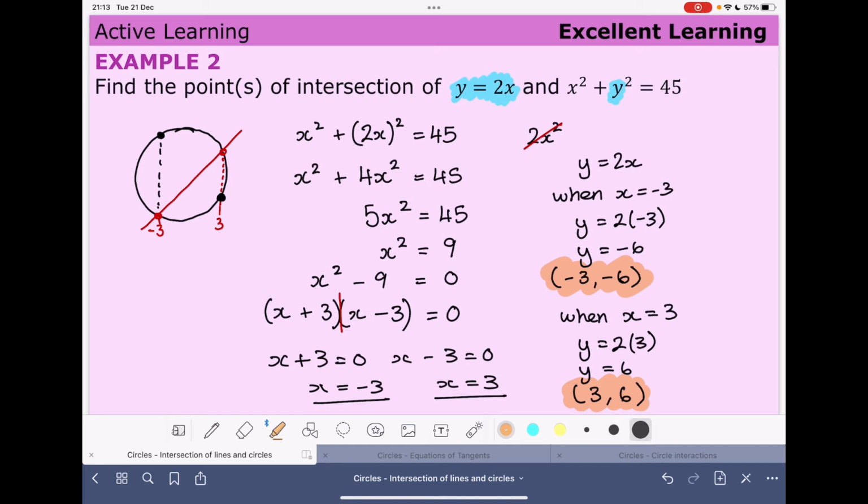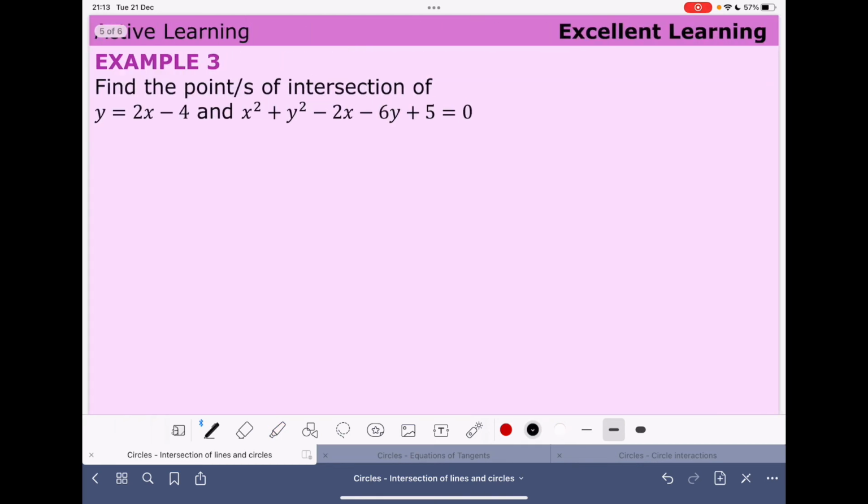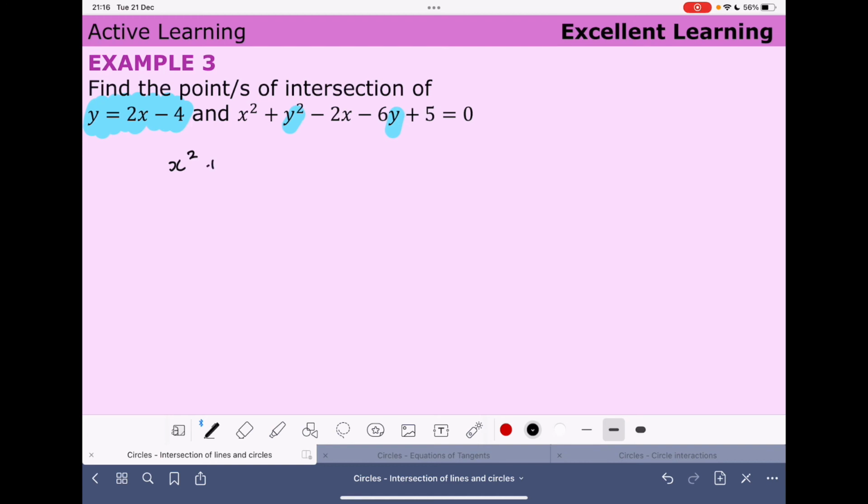We're just going to make this slightly trickier by looking at an example with the full general equation of a circle. Okay, we've got a slightly more complicated line this time, in that its y-intercept isn't at the origin, but the approach is still going to be exactly the same. We've got our line in terms of y, so we're going to be replacing y in the circle here and here. Cool. So we start with our circle equation, and anytime we see a y, we're going to replace it this time with 2x minus 4, and that first y is squared. We're taking away 2x, and then we're subtracting 6 lots of 2x minus 4. Again, we hit another y there, and then we've got the plus 5 on the end equal to 0.